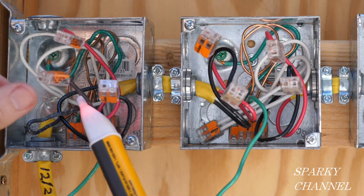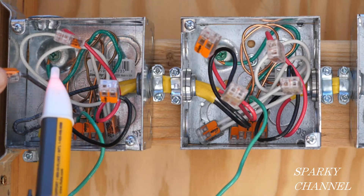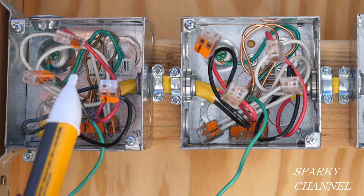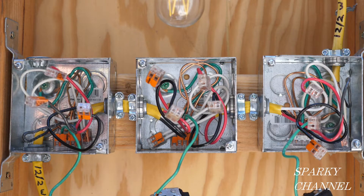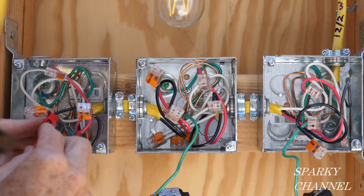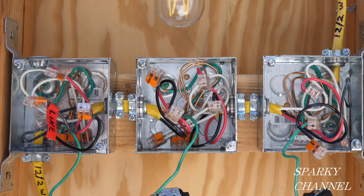Okay, there's the line wire right there — not that one, not that one, nothing in the back of the box. This is the line wire. I'm going to go ahead and mark that as the line wire. That's the end of that test — now we're going to turn the circuit breaker off and verify.